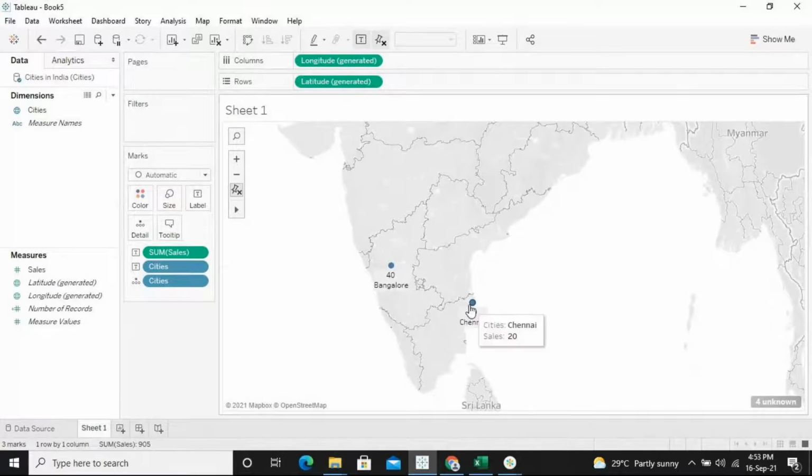See here, if you have any unknown locations which are not automatically recognized by Tableau, you can make them recognized by Tableau. Mentioning the latitude and longitude points is one method. One more method: you'll have an arrow mark there, and if you have anything related to that place you can just add it to that.